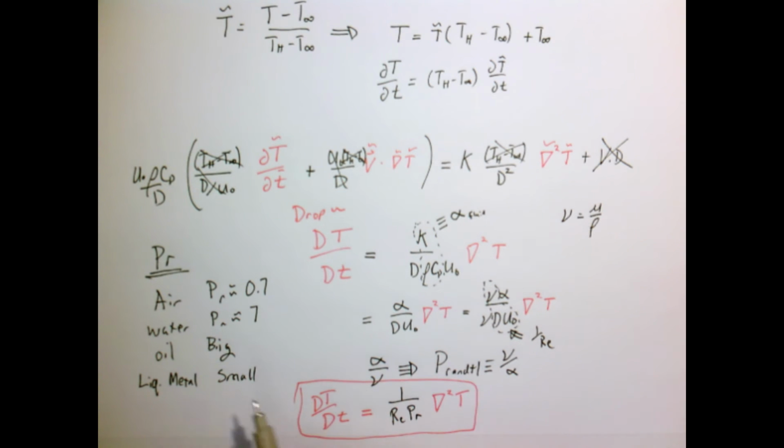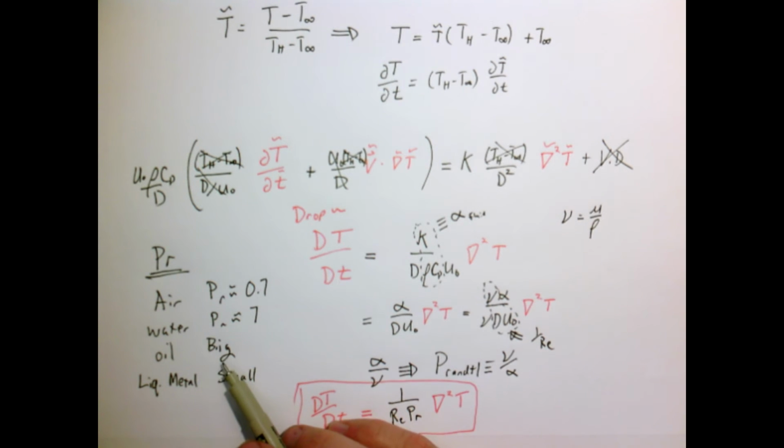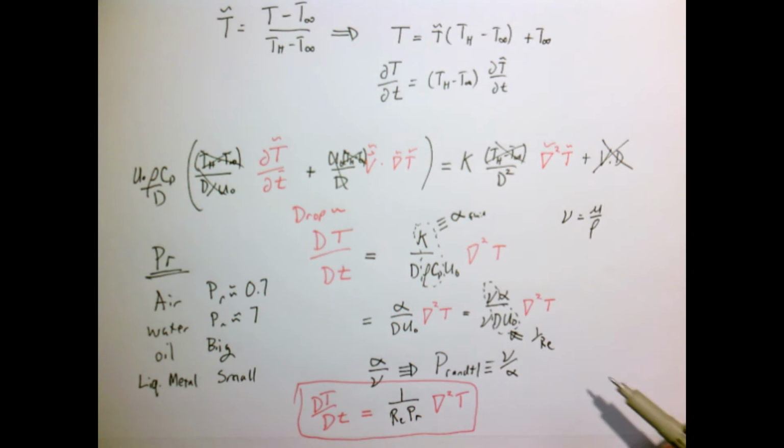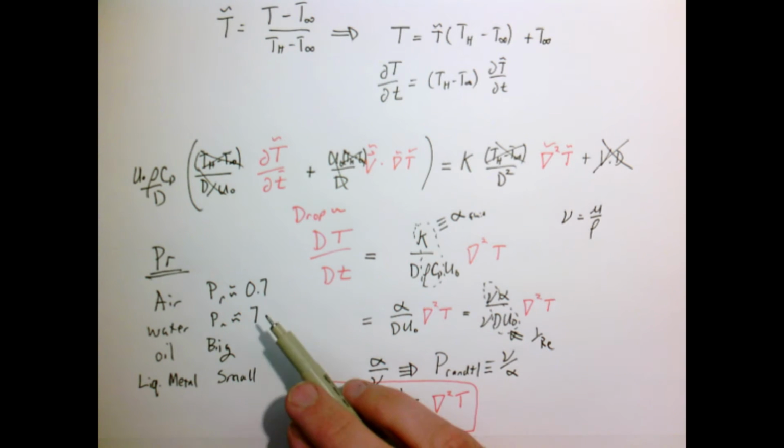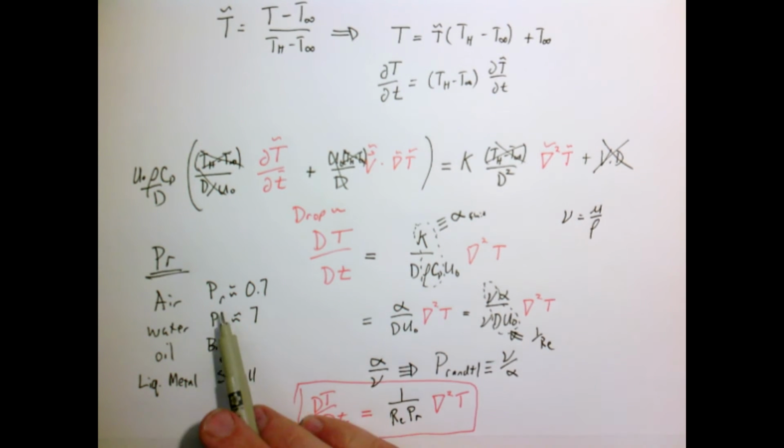And the reason is because the Prandtl number is the ratio of the diffusivity of momentum to heat. So a fluid like oil is very viscous, but it doesn't dissipate heat so easily, so it's a big, big number. And a fluid like a liquid metal flows nicely, but it has a very high conductivity, or it has a very high diffusivity of heat. So it turns out to be a low number because this number is bigger than that. For a fluid like air, the diffusivity of heat and momentum are comparable, so the Prandtl number is pretty close to 1.